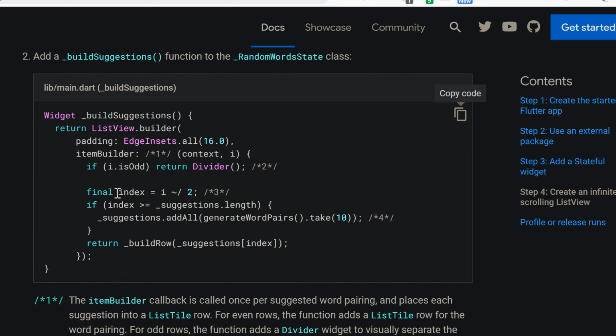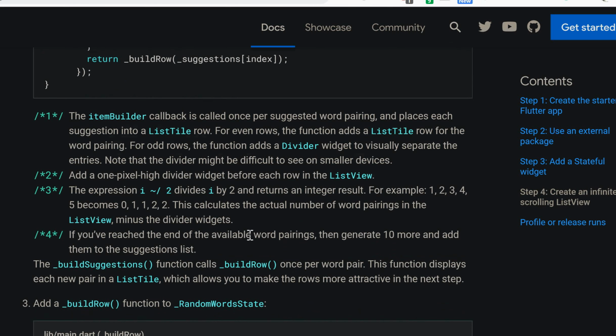Here we are. This item 3, the expression iterator tilde /2 divides i by 2 and returns the integer value. Alright, so it doesn't return any decimal places.